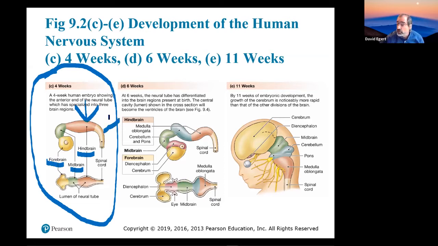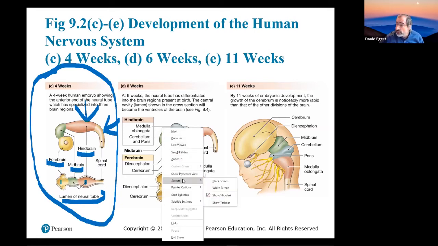And then the rest of the tube is going to continue going down the canal in your spinal column to become the spinal cord. And again, it's hollow. There you can see it says lumen of the neural tube. So this forebrain, midbrain, and hindbrain also have these hollow spaces that are going to continue on being the ventricles, like the lateral ventricles, the fourth ventricle, stuff like that. And then what we can do is talk about what each of those different areas become.